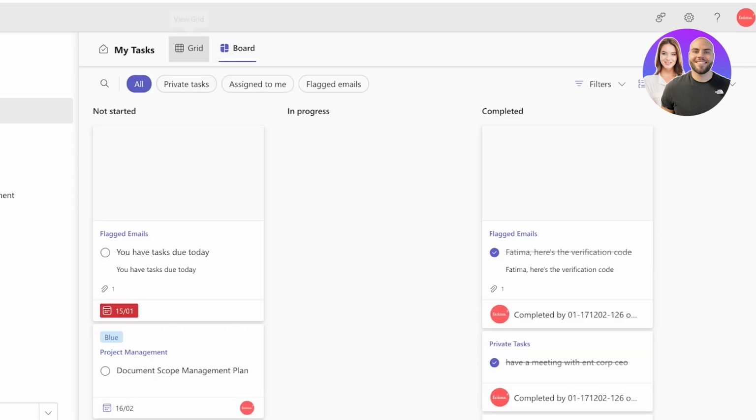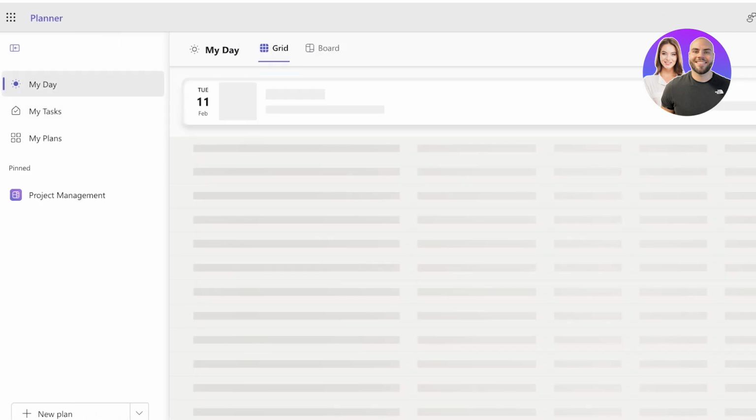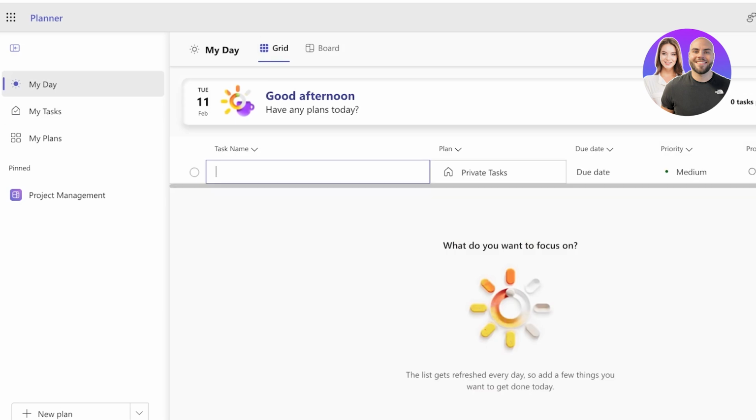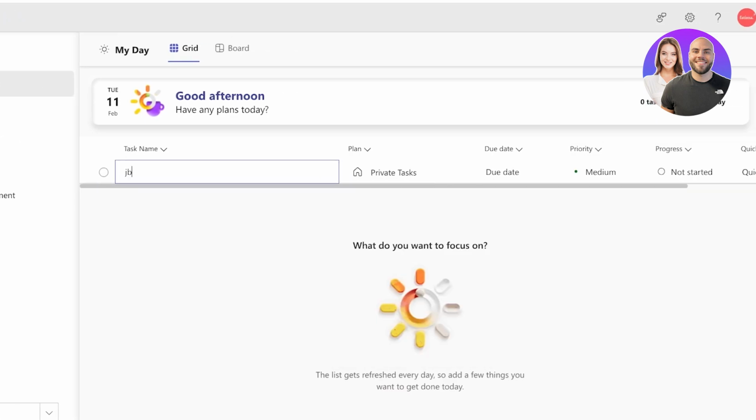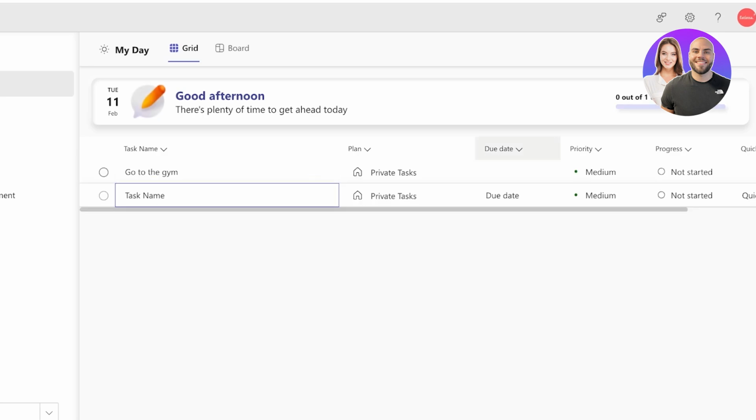Now, once you view your tasks, you can go into your My Day section. When you go into your My Day section, you can actually plan out your own day. So let's say I have to go to the gym like this. I can add that as a private task. It wouldn't be added to any of the planners, but it allows me to plan my day and my work in a really seamless way because my personal time is not segregated or is not going to be created out of nowhere. It's a part of my day.